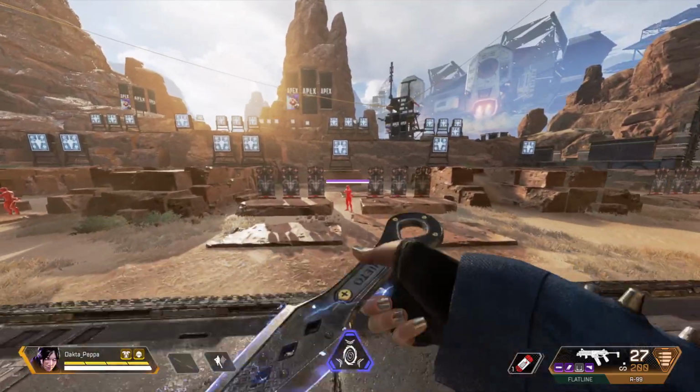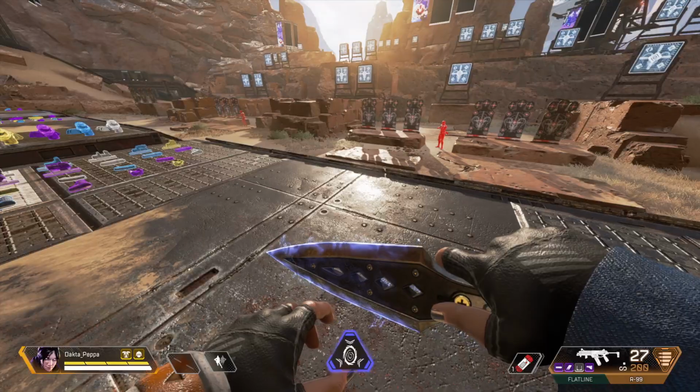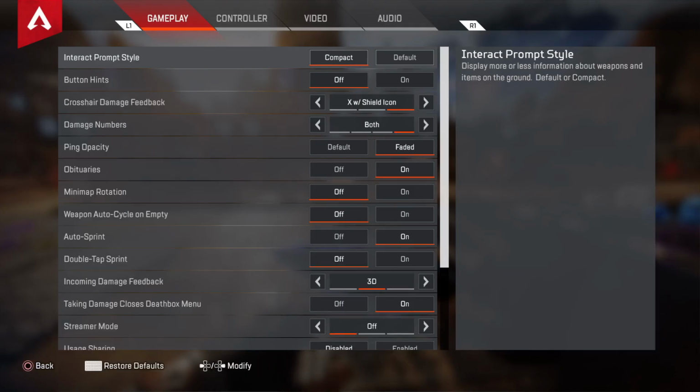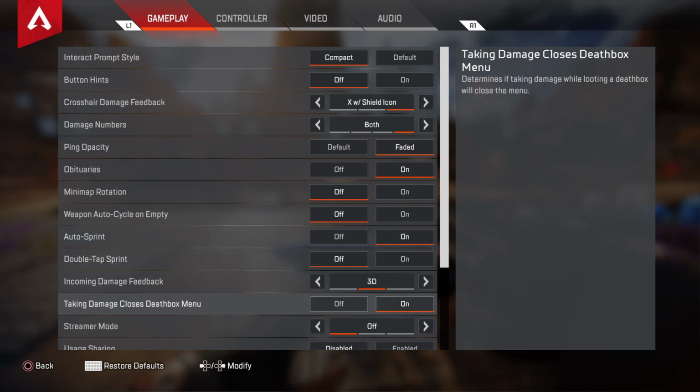I just died too many times not being able to close the box in time when all I'm trying to do is armor swap. It's just not worth it. There are times when you want to do an armor swap and you're getting hit with something like caustic gas and it closes the box and it's kind of annoying. But I think it's a fair trade-off, to not die to somebody who has an R301 beamed at your face and you can't close the box fast enough, right? So I have this set to on.